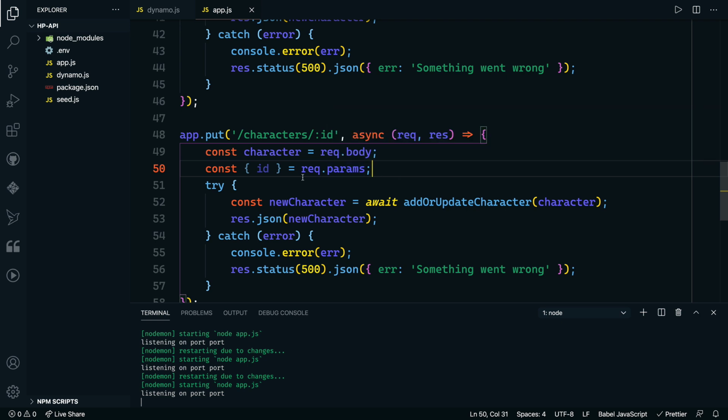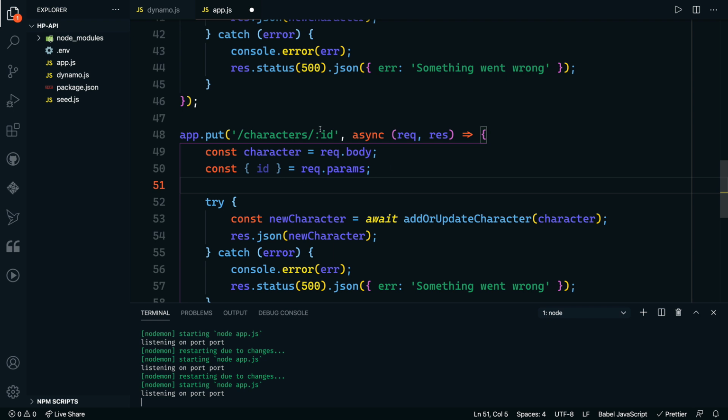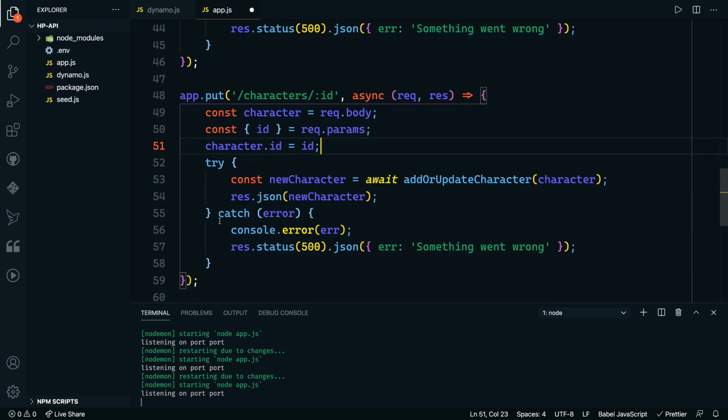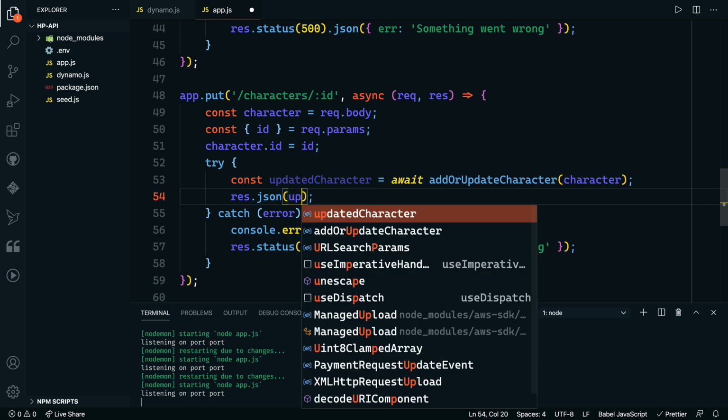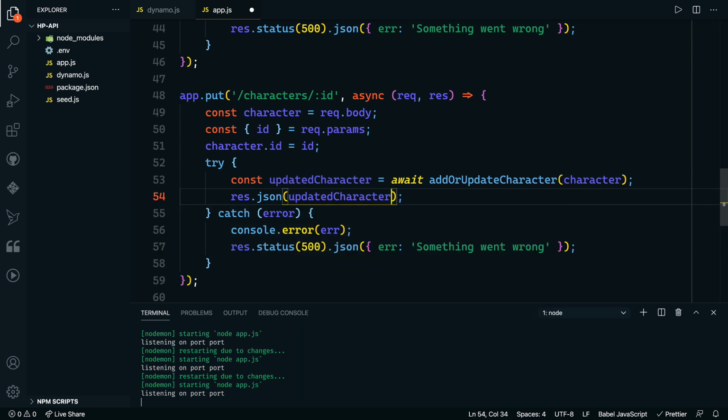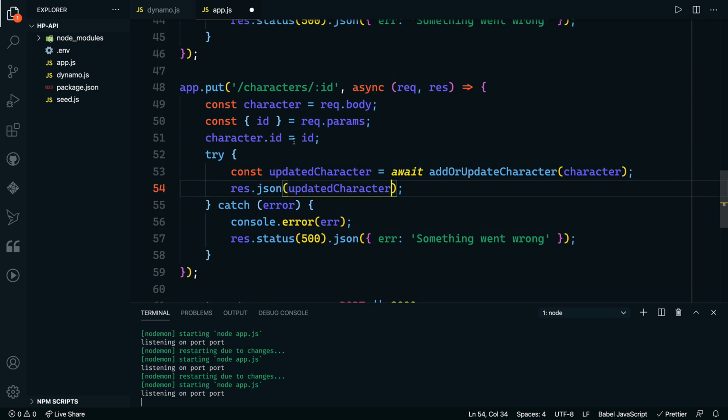Either way is okay. And what we're going to do, just because we have our endpoint set up this way where we have that ID in the path, we're going to set the character.id to be that incoming ID. So we'll just make that happen to start. And then it's going to basically call the same thing. So this will be hopefully the updated character. And then we'll say updated character. So that will look basically the same as our post, just now we are passing in the ID as part of the route.